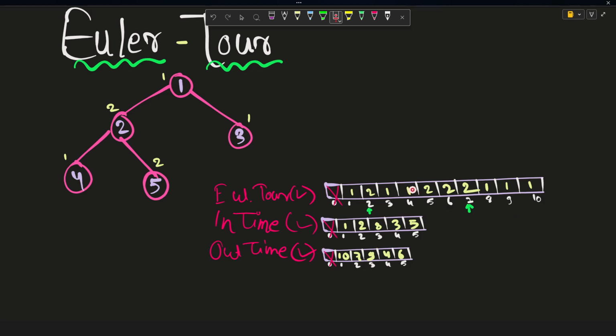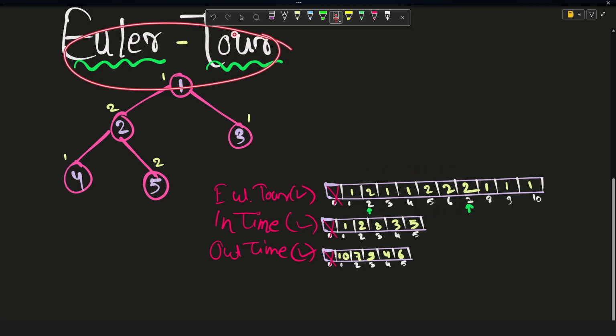And once we are able to determine the left index and the right index in this Euler tour array, we just have to take that particular range and perform whatever given operation the question wants us to perform. As I told you before, if I want the subtree sum here, just take the sum of this range and divide it by 2, right? Since every node was coming twice in this range, that's why I'm dividing it by 2. Whatever we get will be the subtree sum for this particular subtree. Similarly, you can also be asked to perform any other operation in this subtree range, right?